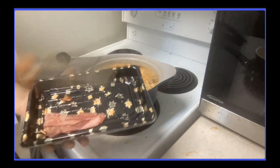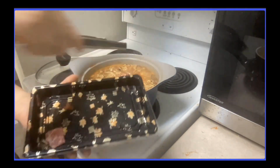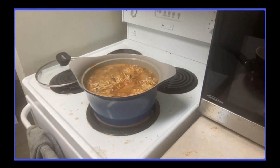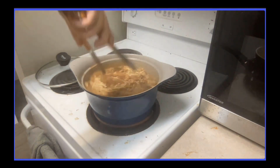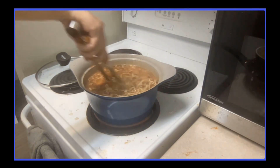Whoops. All right, let's put that in. Everything goes in. All right, that's it. We used the rest of the meat because there wasn't much, which messed up. Anyways, let's record the rest. Let's stir the rest of this and get that nice beef cooking.